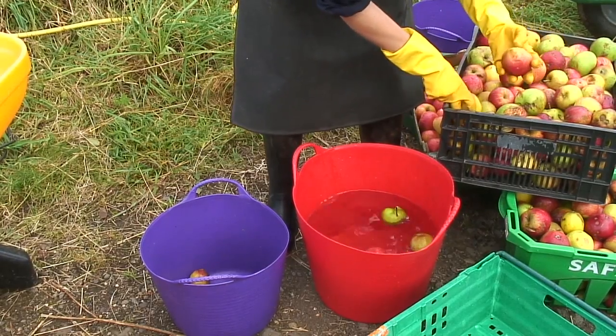The third aspect we need to discuss is food hygiene. Ultimately we'll be preparing something that people will be drinking, so we need to take on board some basic principles: make sure your hands are clean, make sure the equipment being used is clean, and that you're using a clean water supply. Throughout this film we'll be highlighting in more detail some of the other aspects you should take on board.